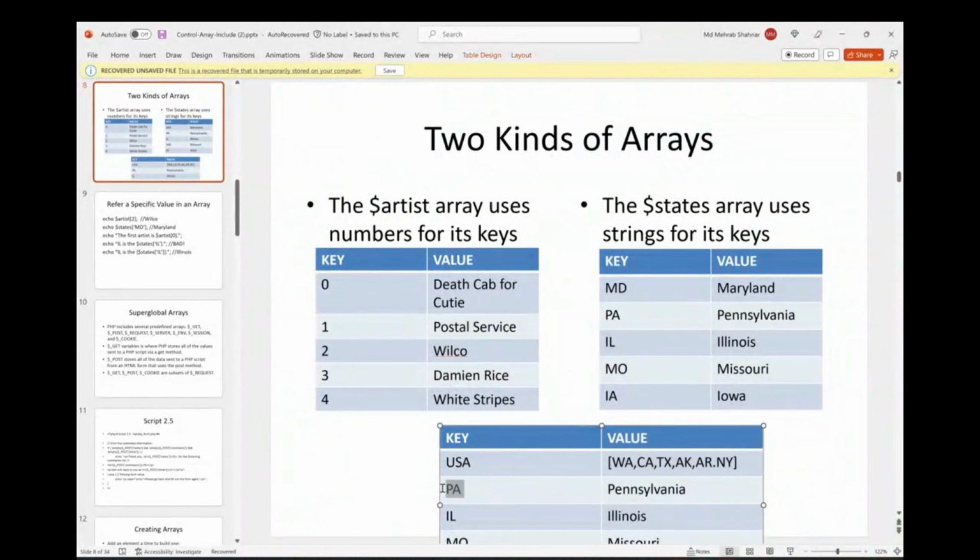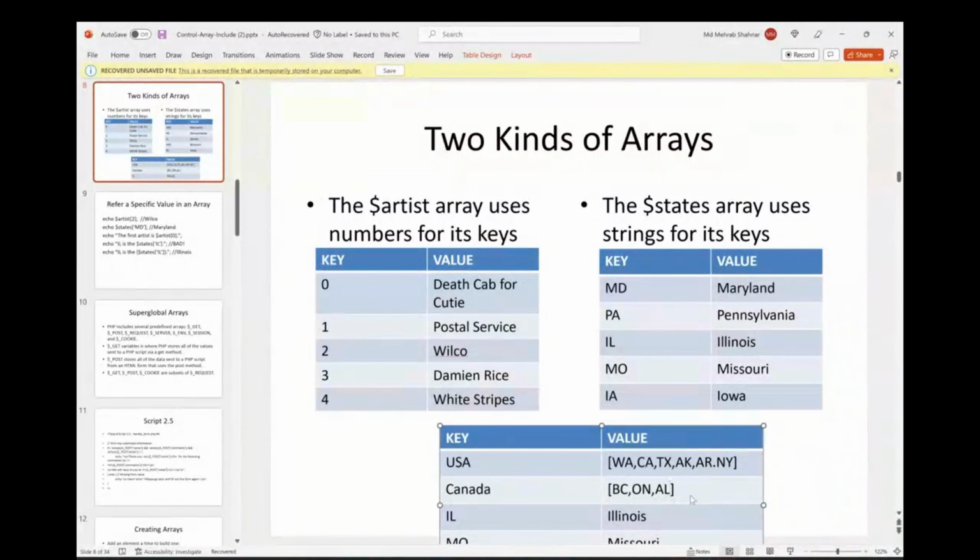Then let's put another key, Canada, and the values can be another array. For Canada, I think the provinces are British Columbia, Ontario. I don't know if they use 2 letters for Canadian provinces.